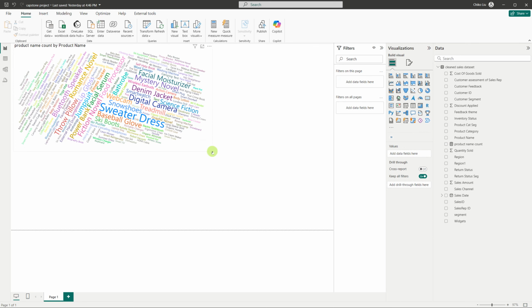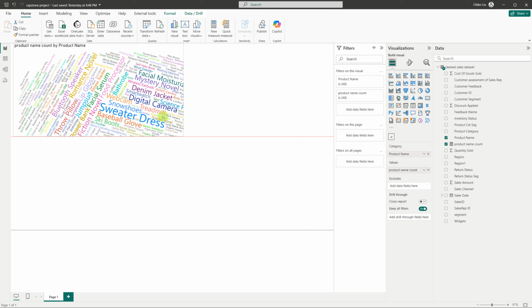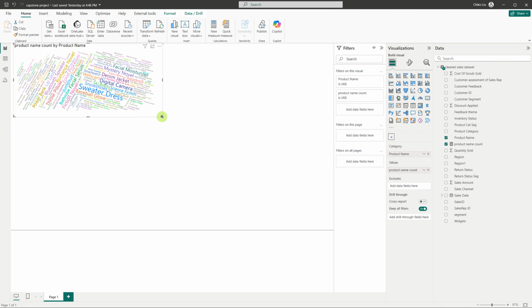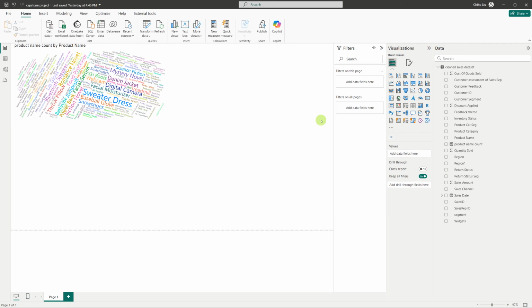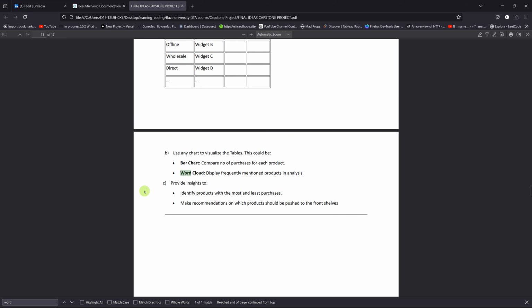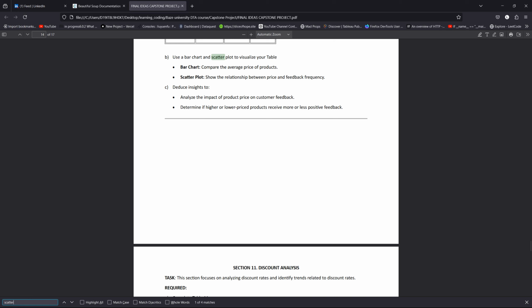If I remember correctly, it was scattered plot. Oh, okay. So for the scattered plot, let me see the question. Let me just search scattered plot.